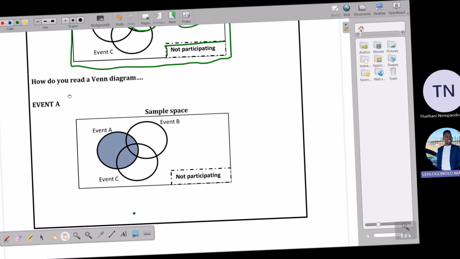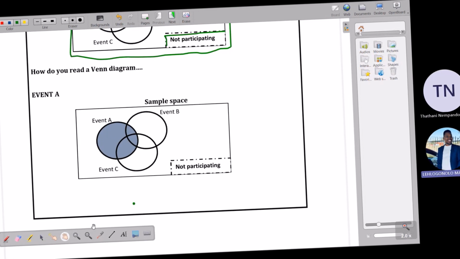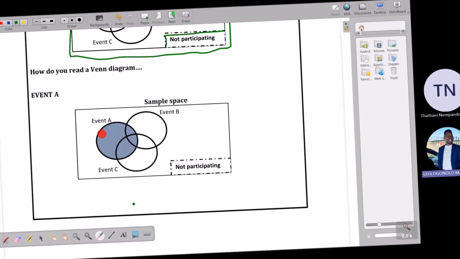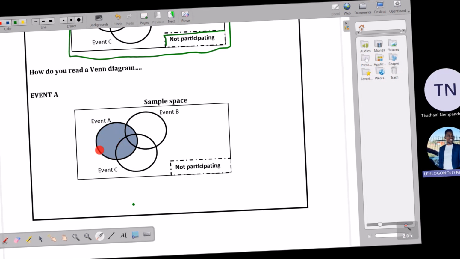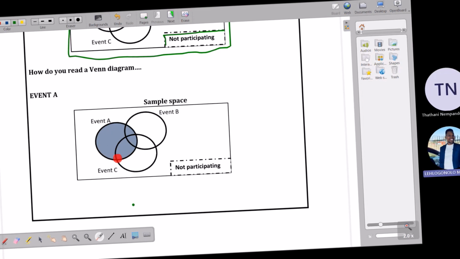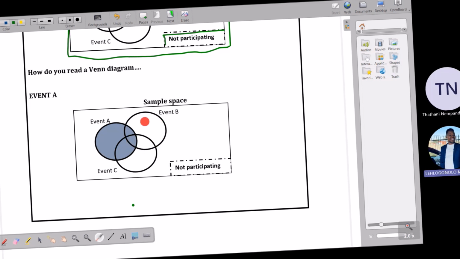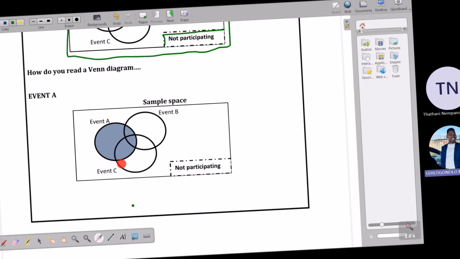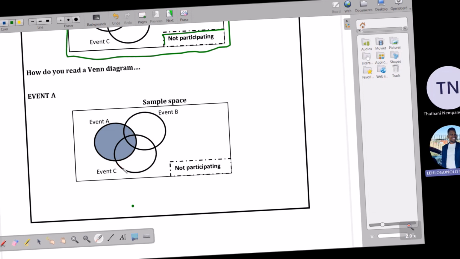Okay, let's go to the first part. We will first focus on event A. Where is our event A? Our event A is shaded blue here on our circle. Now, if it's shaded blue, we can see that this circle of event A is touching the circle of event C at these two points, and is enclosed by the circle of event B. Circle B touches circle A and circle C at the same time, while circle A also touches circle B and circle C at the same time. So that's circle C. All of them touch one another.